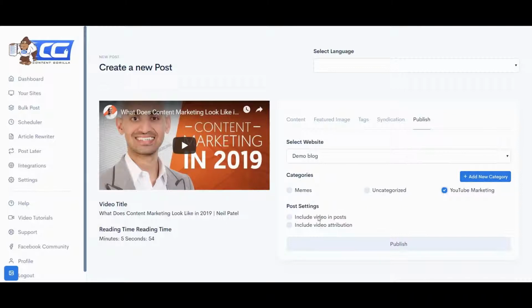And besides that, we have the feature to include the video in posts. Now I recommend that you do this if you are using a video that does not come with a lot of congruent content that a person could understand without watching the video, right? However, in this case, I think that the content is pretty relevant, so I assume that the user will be able to understand what he's saying even if there's just text and no video.